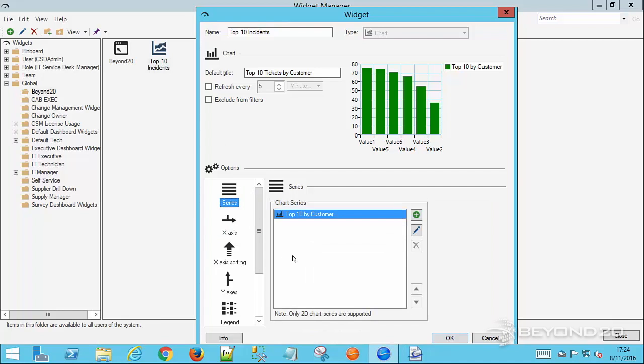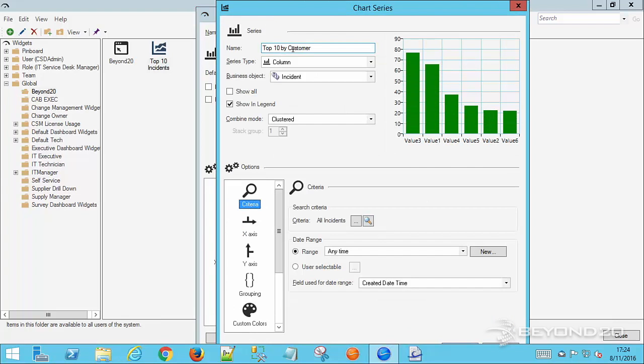Now back to our series, we're going to go in here and edit this. Give it a name of top 10 by customer. We're leaving it as a column. You could change it to a bar, other things for customization. For my search criteria, I simply said all incidents, whether they're open, resolved, in progress, closed, it doesn't matter. I just want them all.